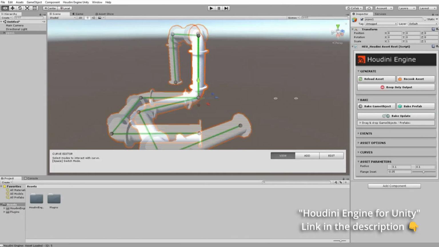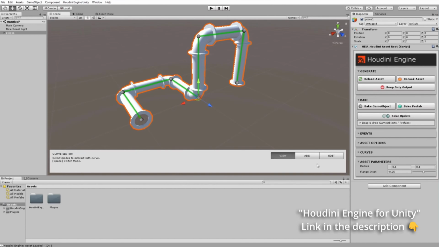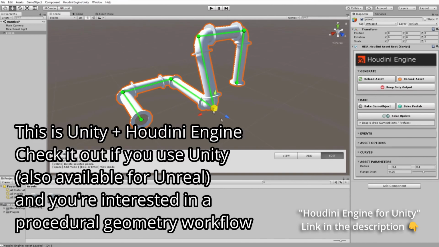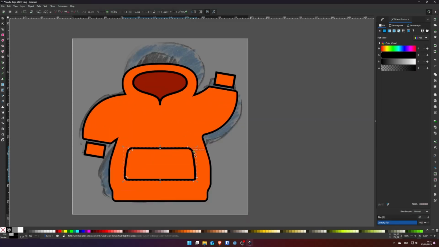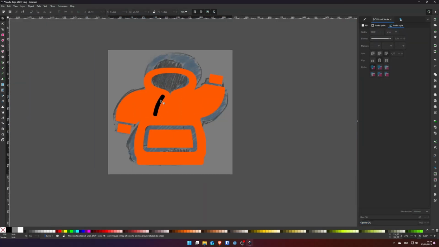Wouldn't you prefer to directly model the racing track in your engine? In that way, you can rapidly make your changes and iterate over them more easily. Also, you speed up your workflow by avoiding going back and forth through all of your software. Okay, the plugin I'm trying to develop wants to tackle exactly this issue.